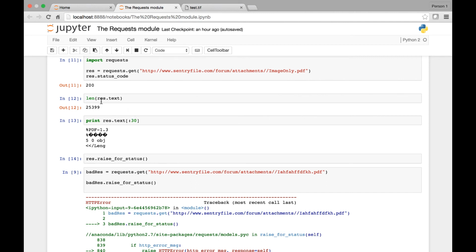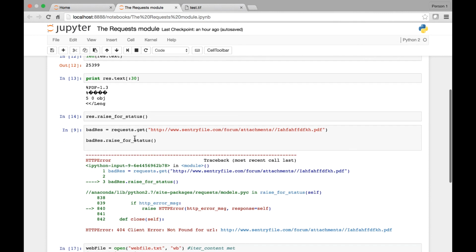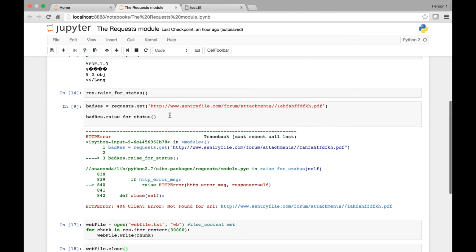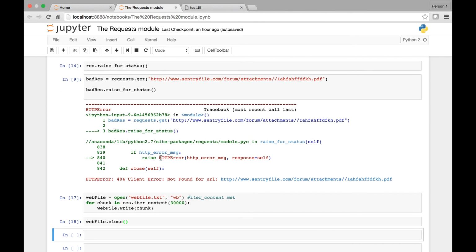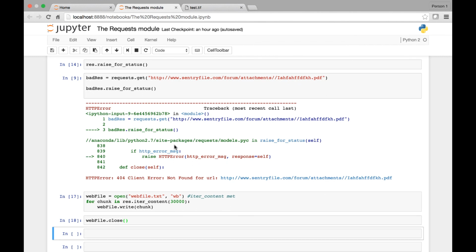Then we can find the length of our downloaded web page by calling the len function. And then we saw how we can raise for status, right? That's because we want our program to stop as soon as some unexpected error occurs. After that, we saved our web page to a file on our hard drive, and then we wrote into that file.